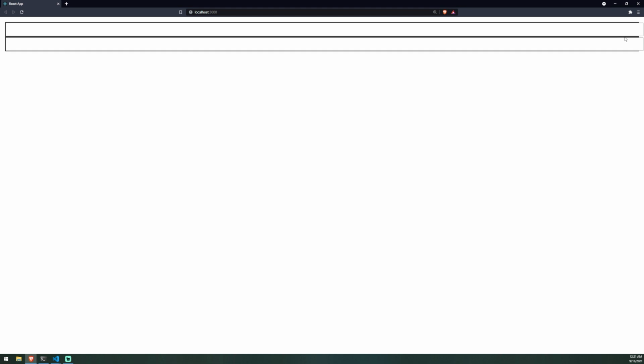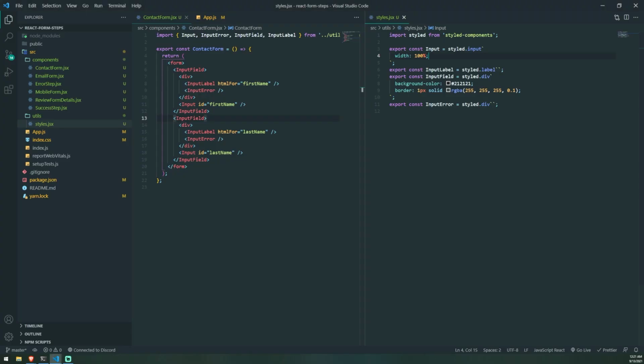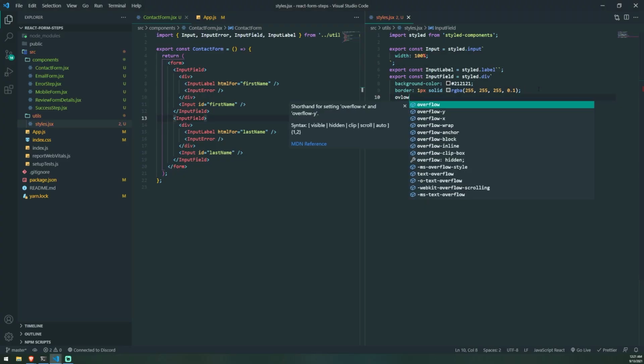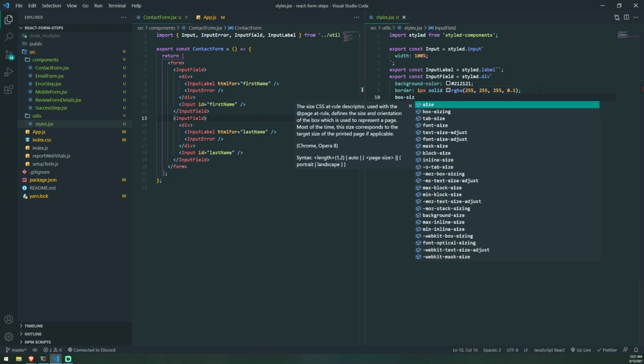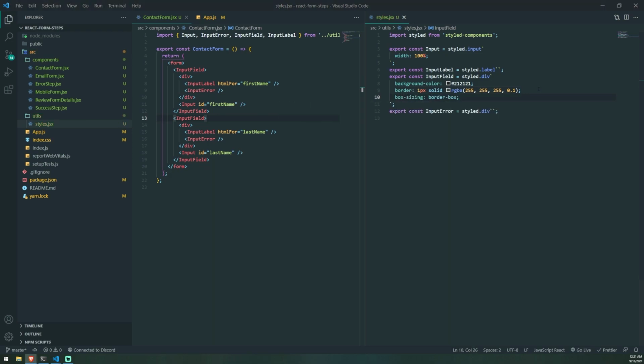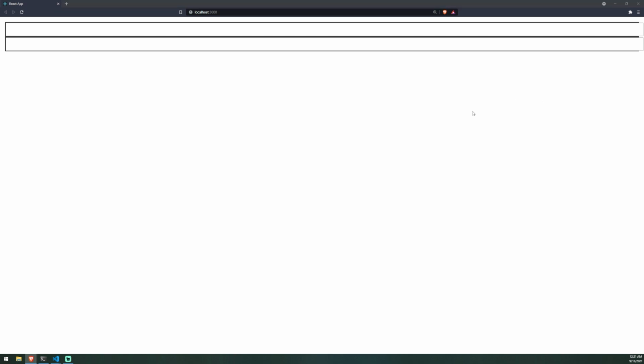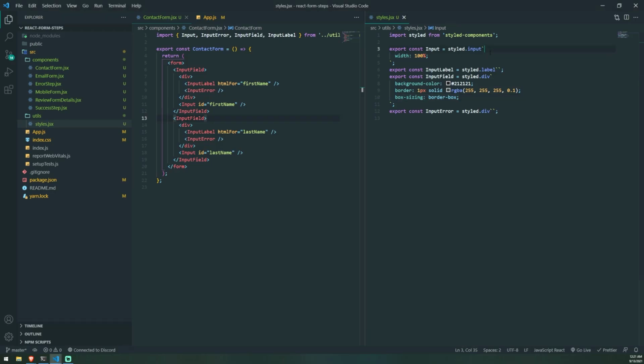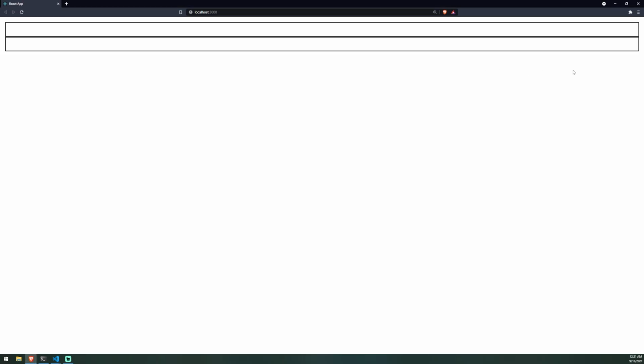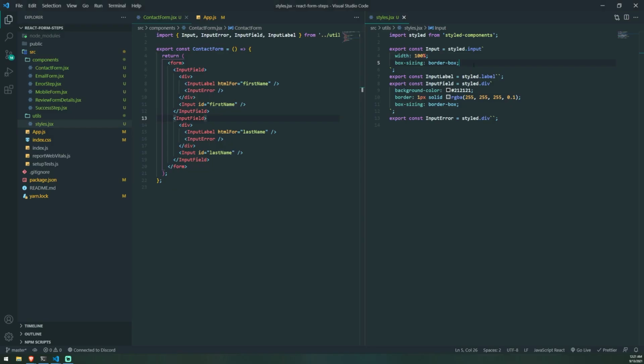Now it's going to overflow the input field, and to fix that, we can set box sizing to border box. Well, we should set that, but we should also do the same thing for input. There we go. That will fix the overflow that you see.